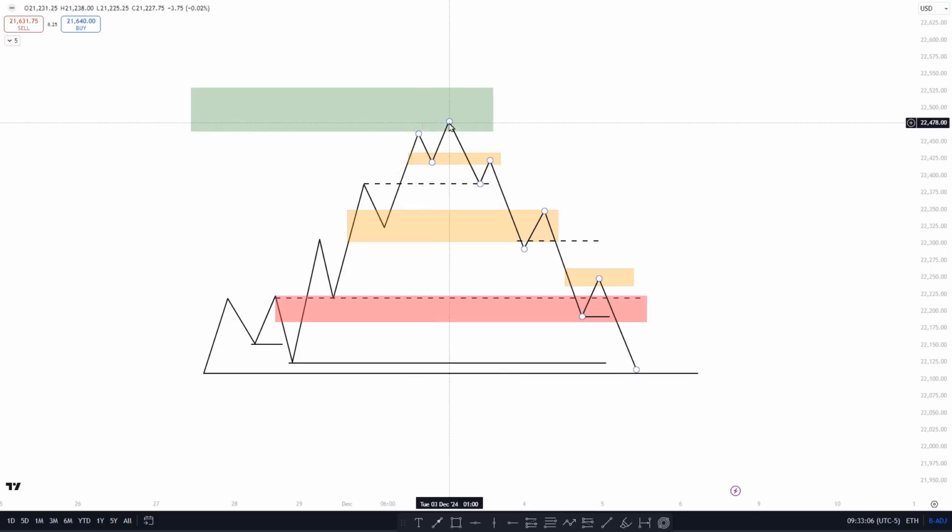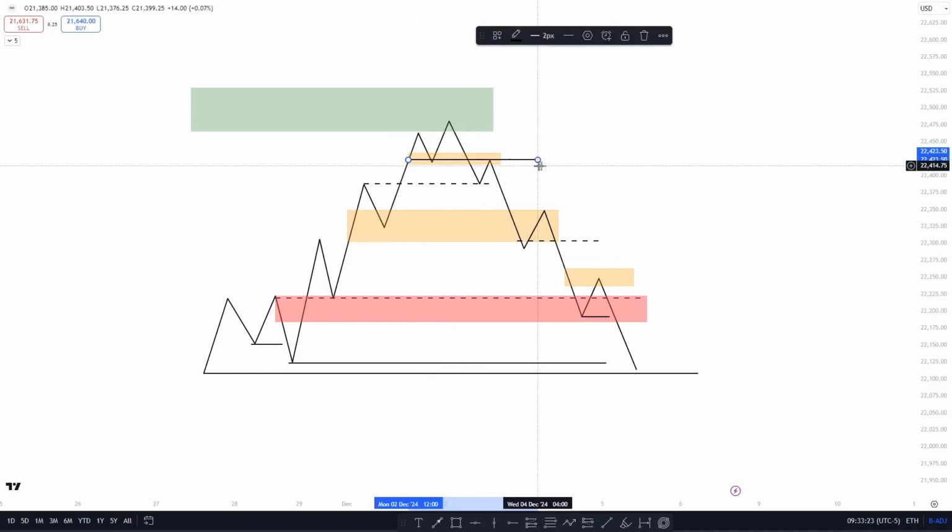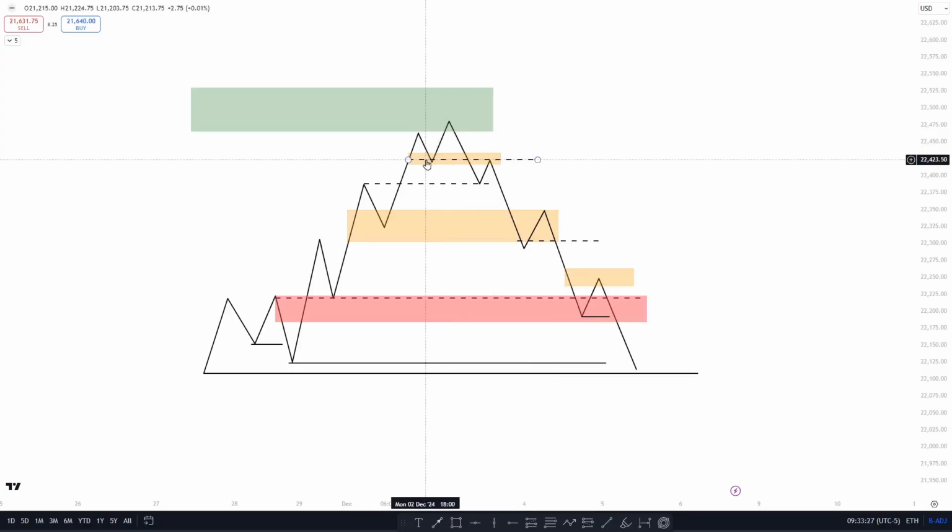We come up, we attack our engineered liquidity that we engineered just below this point of interest. We would then come down, and this is our low risk sell. If you get an open price that lines up right here, that right there is my bread and butter setup. You can't get any better than that.